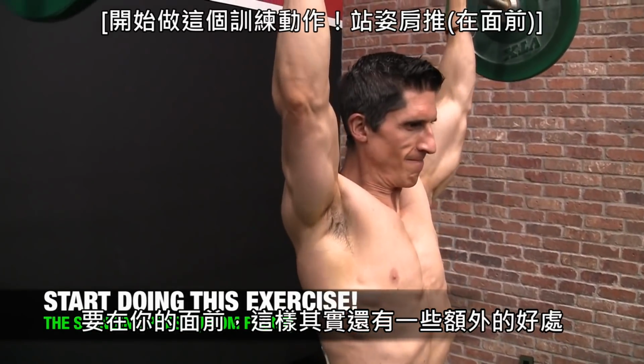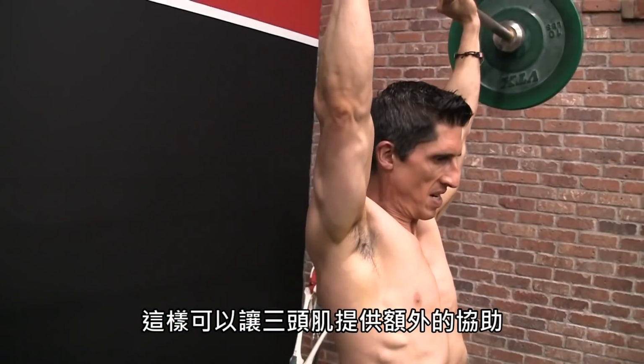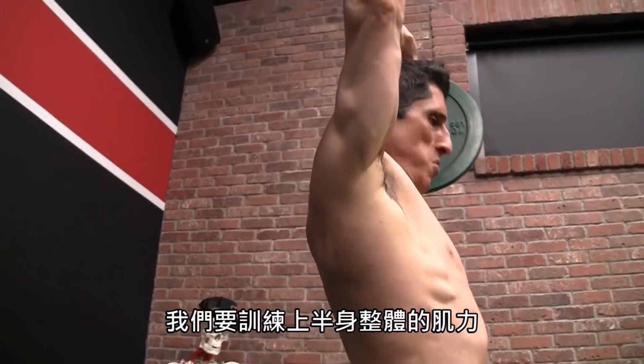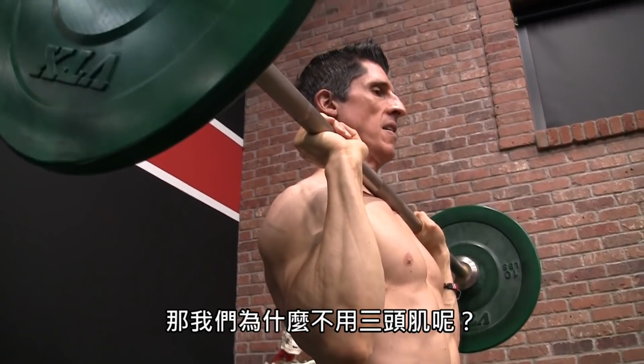in front of you. And there's a few things that actually come to your benefit in addition, and that is the additional help of your triceps. Right? The overhead pressing movement is built for strength. We're trying to train the overall strength of our upper body. Why are we trying to remove the triceps from the equation?